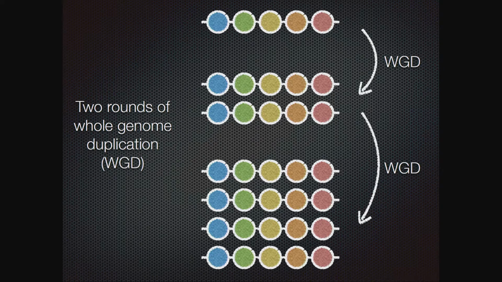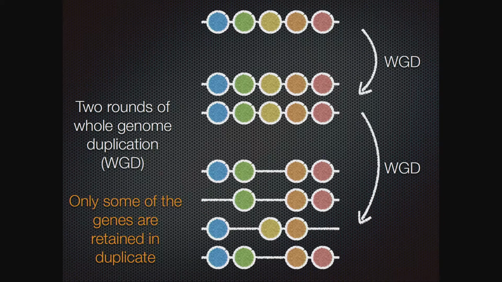It isn't perfect, so we don't just have this exact 1-to-4 ratio across everything. One thing that happens is that many of these genes can subsequently get lost. Something happens that disables a gene, or it just physically gets cut out of the chromosome. So when you look, you see this pattern a bit more like this. Only some of the genes are kept as duplicate copies, but you see some examples that are, and this becomes important later, you'll see.